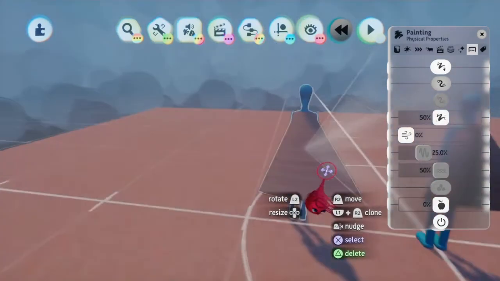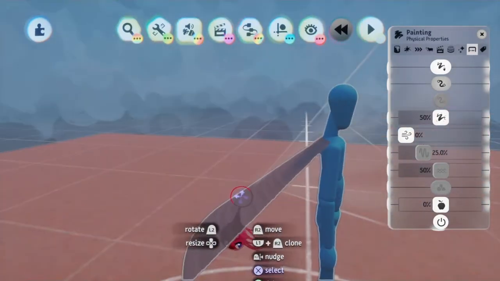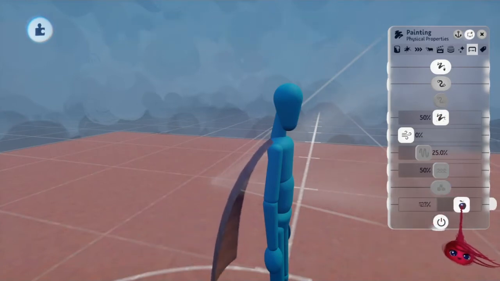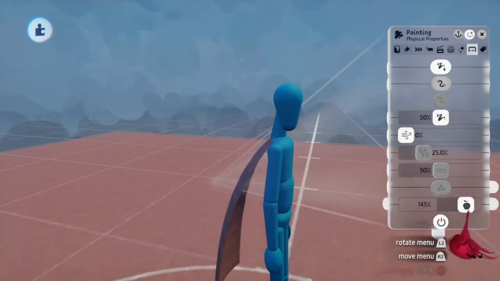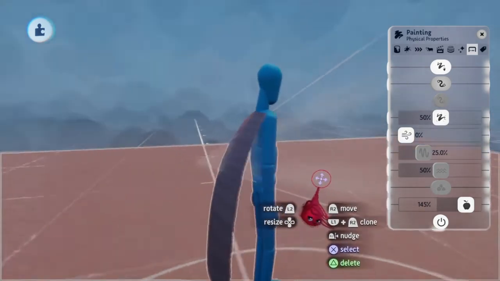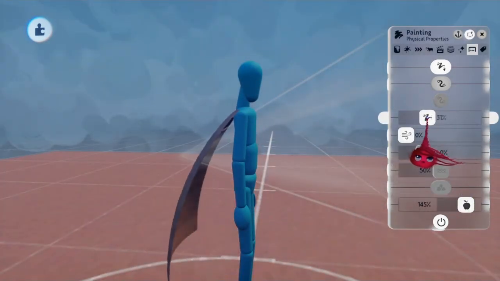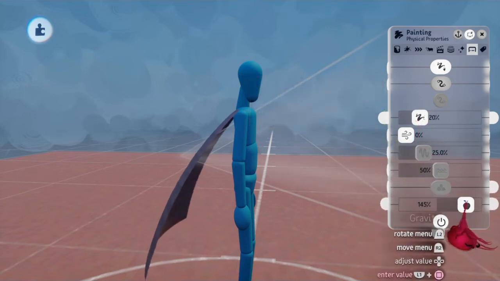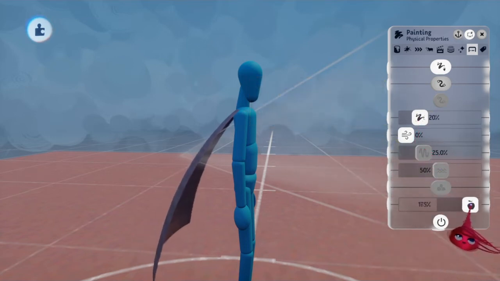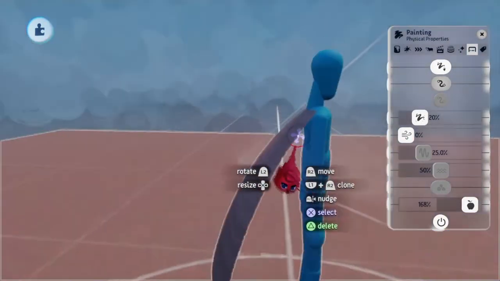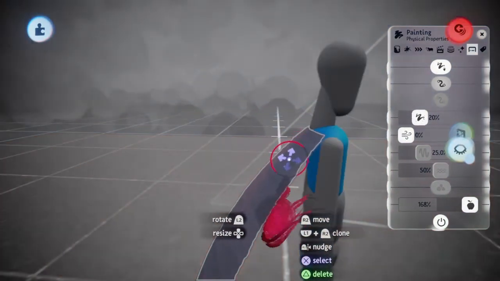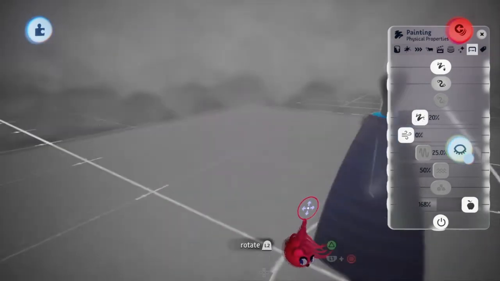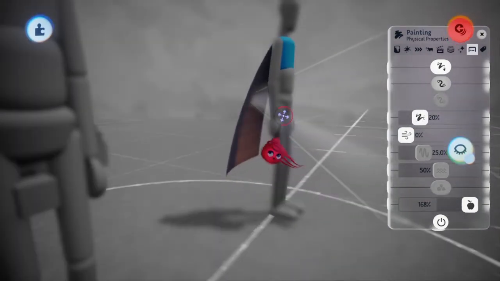So first, default position of the cape should not be like this, so let's give it a little bit of gravity. That should do. And then let's take the floppiness down considerably. Add a little bit more gravity. Maybe we can angle it down a little bit so its default position is more realistic. All right.